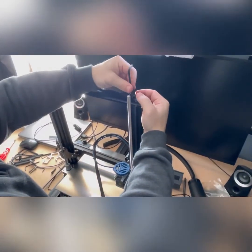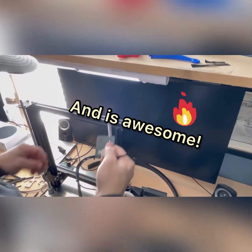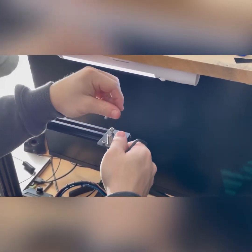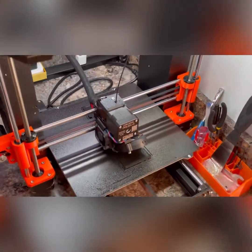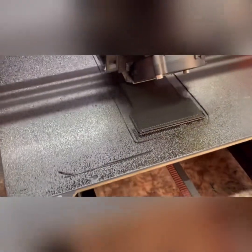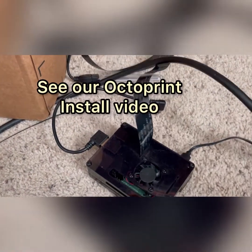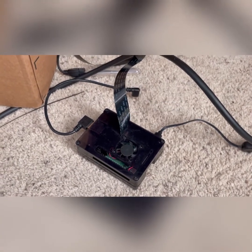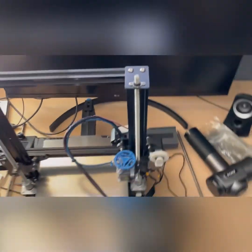We've also got some videos on the Prusa MK3S+. We've had the Ender 3 V2 for a little over a year and done some upgrades, but decided to go with the Prusa since we print quite a bit and run a small business with it. Even if you're not interested in the Prusa, we did a video on installing Raspberry Pi 4B with OctoPrint — the same process applies to the Ender. Now we're putting the black spacer on the top along with the pulleys.